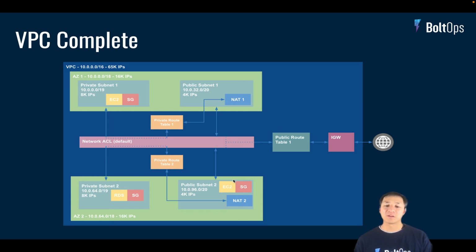Now the route from, let's say, a resource that resides in the public subnet is much simpler. It just goes from the EC2 instance to the security group to the network ACL to the public route table, internet gateway, out to the internet, and then it's done. Okay, and then it goes back that path too. Okay, but that's pretty much it.